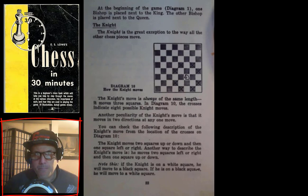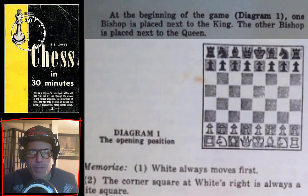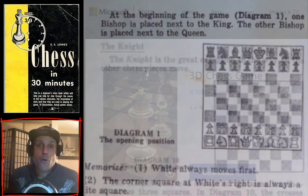Page 22. Continuing on where we left off. At the beginning of the game, diagram 1, one bishop is placed next to the king. The other bishop is placed next to the queen. And there you have it. That's all the time we have for our reading.